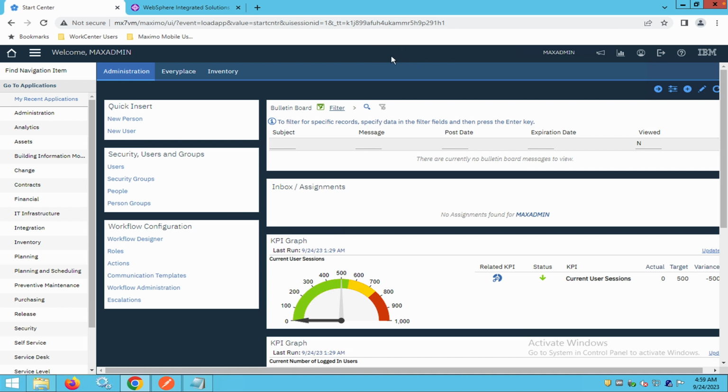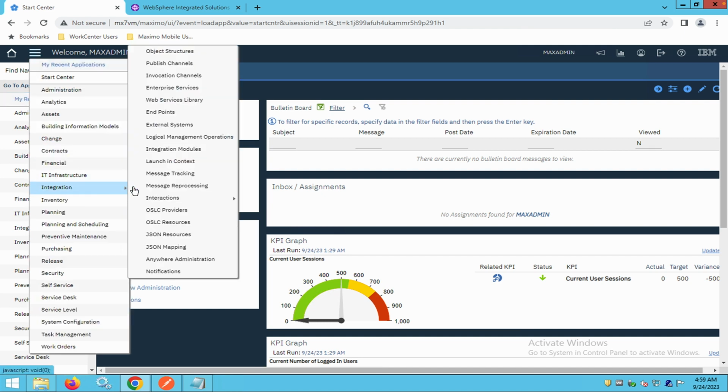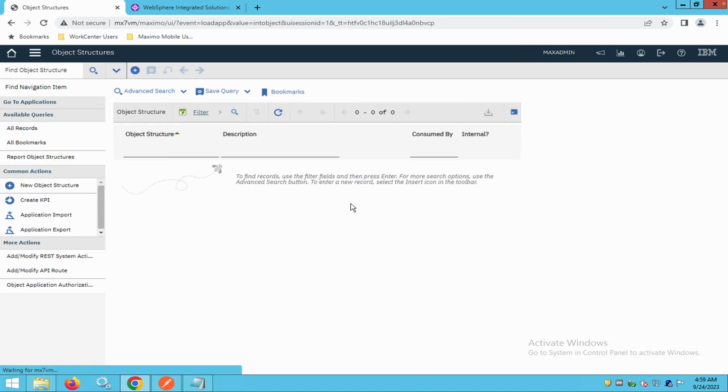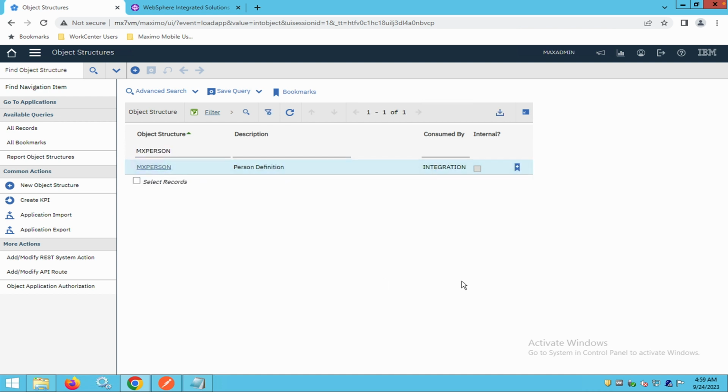The first point to start for the REST services is that you have to create an object structure. As we know, object structure is the basic building block of anything that we have in MIF, where you will be capturing all the different objects which you actually need, as well as adding the different attributes that you need. You will be including the non-persistent attribute, and excluding the attributes which are not desired. So the first step is that we create the object structure.